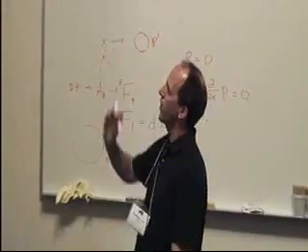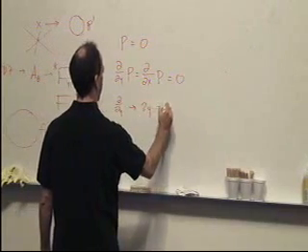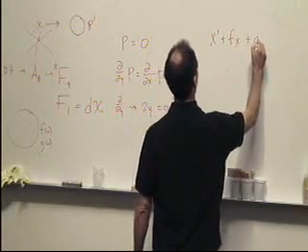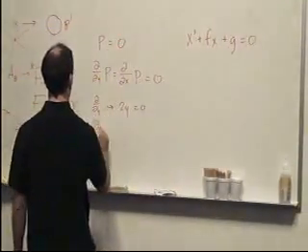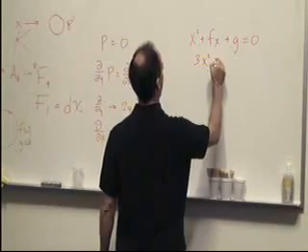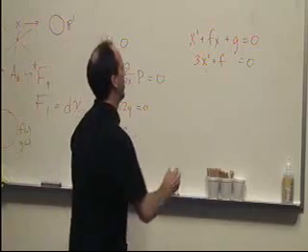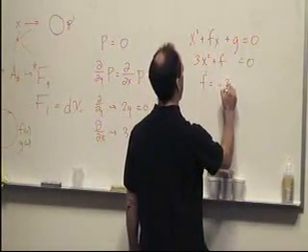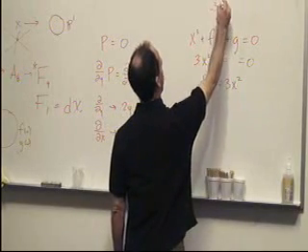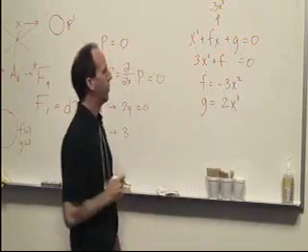And we can just check that here. d/dy gives us 2y, which has to equal 0. That tells us that x cubed plus fx plus g equals 0. And d/dx equal to 0 implies that 3x squared plus f equals 0, right? So we have those two equations. And that means that f equals minus 3x squared, right? So if we plug that in here, this is now minus 3x cubed. So that means that g is equal to 2x cubed, right?